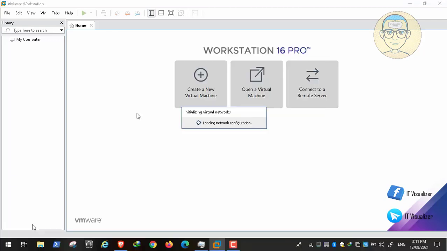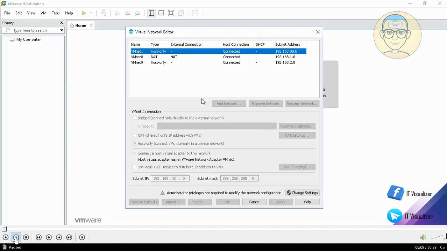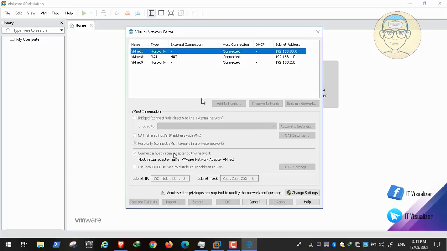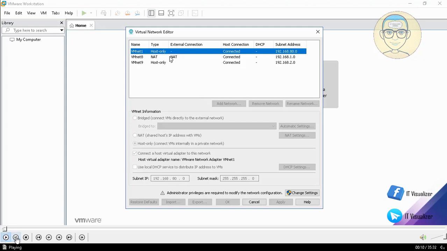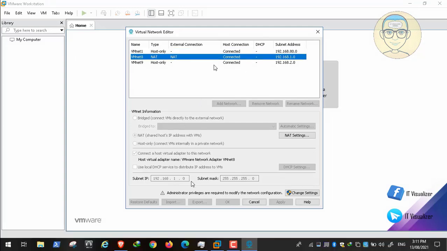If you open again the virtual network, we will tell it add network, and then we will tell it this is the range. We'll put here the range 192.168.1, but let's first select the network. So here we will create a network and then select the NAT option, and then we will tell it the subnet or the range of the network, 192.168.1.0, and then the subnet mask. Okay, and then we will uncheck use local DHCP to distribute IP addresses.